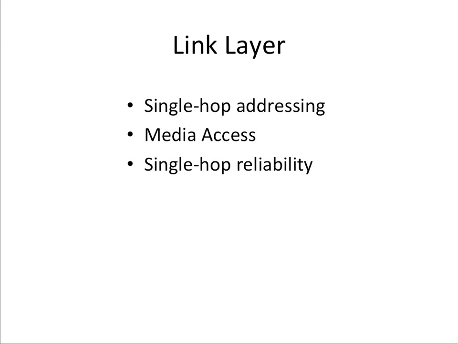In link layer, what is the objective? Just get it to the next node. Get it to the next node or address a node within your own local area network. So at least we understand, I'm not saying these differences in objectives explain why these addresses are different, but we should at least understand there are different objectives to communication in these different contexts, right?